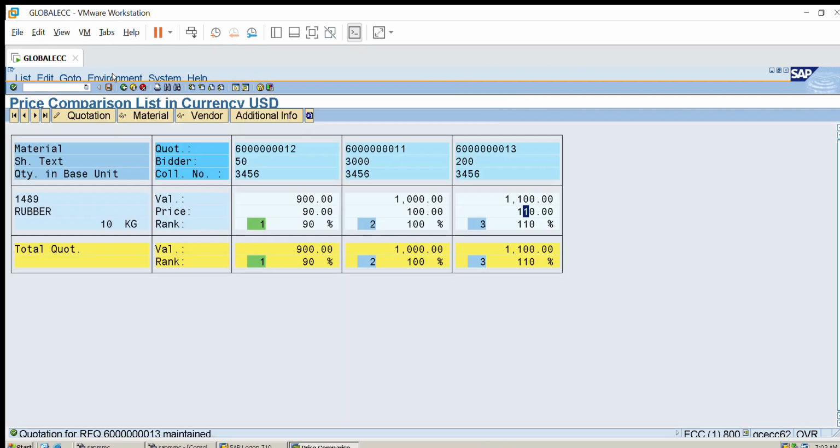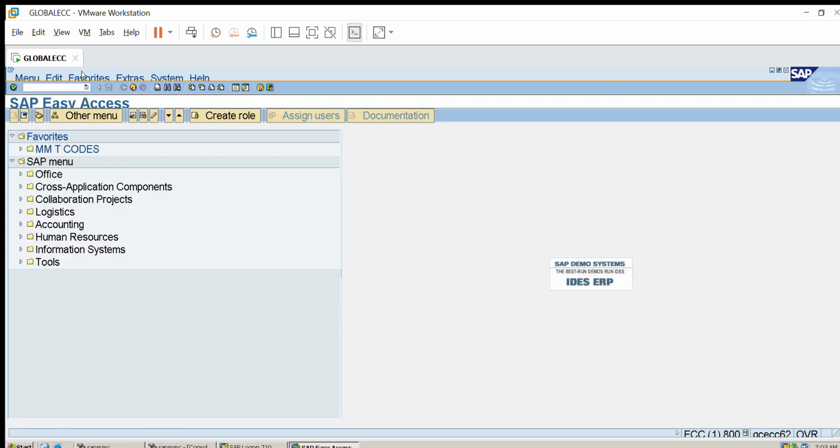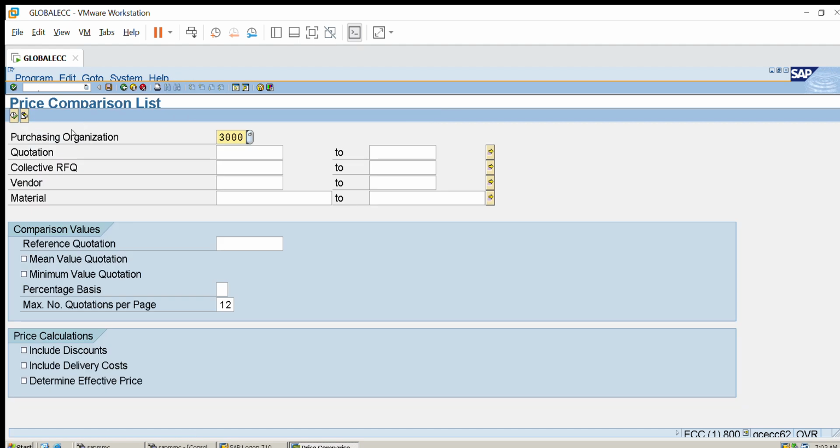Now create PO to the best quotation vendor and send rejection letter to the other quotation vendors. Why you have rejected, in ME49 T code select rejection. So here in ME49 we have given this already, the price comparison list. We have mentioned the rejection and also the reason.